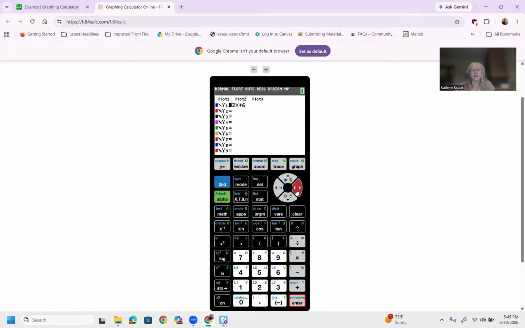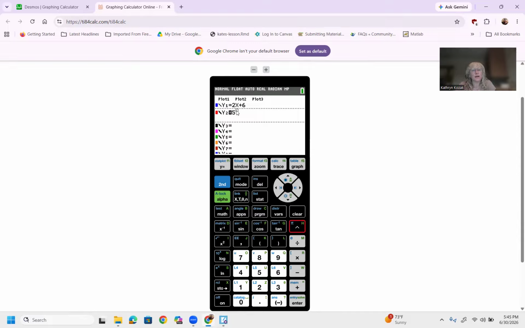If you don't want to actually have it on, you can come to the equal sign and hit enter, and it will turn that one off. So it doesn't plot at the same time, but you don't have to delete it. Now I want to do 5 to the T. The caret is how you do powers on the calculator. So we're going to use this caret. It gives me a little power there.